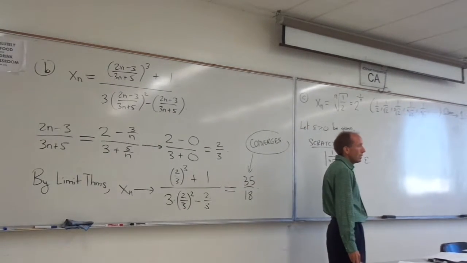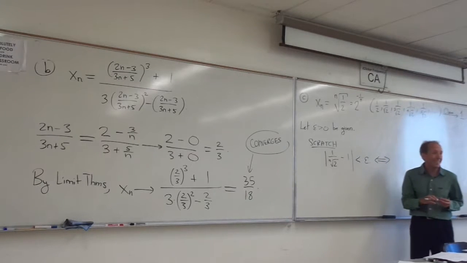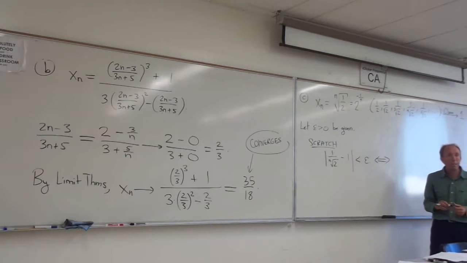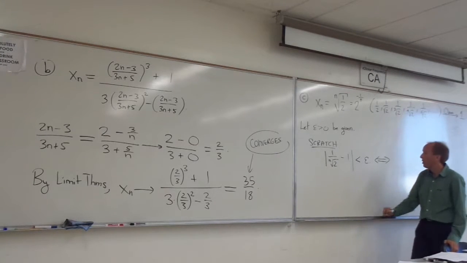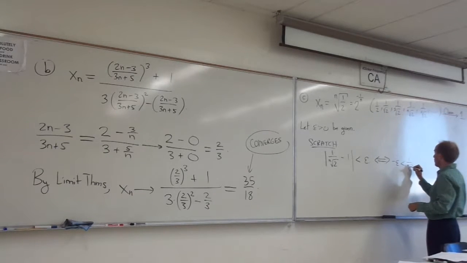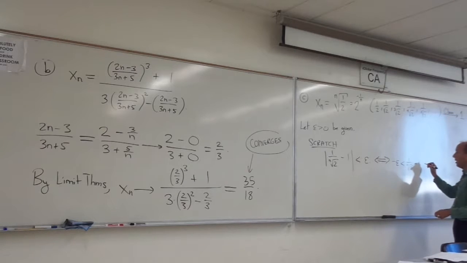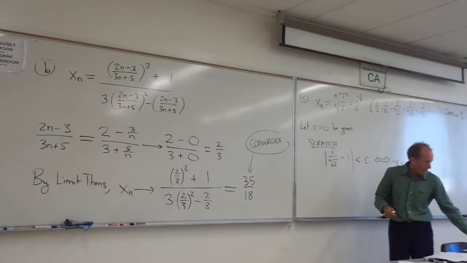Okay? So we can try and do a bunch of steps here to unwrap this thing backwards. We'd like to solve for n, really. That's what we want to do here. Solve this for n. So if I put negative epsilon less than 1 over the nth root of 2 minus 1 less than epsilon like that, then we can go at it from that point of view.